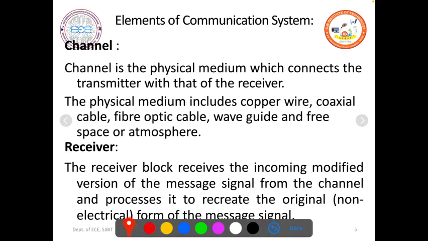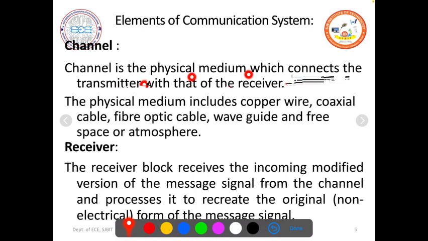The third block in the communication system is the channel. It is the physical medium which connects the transmitter with the receiver. It is like an intermediate structure between your transmitter and the receiver. So what is this physical medium?